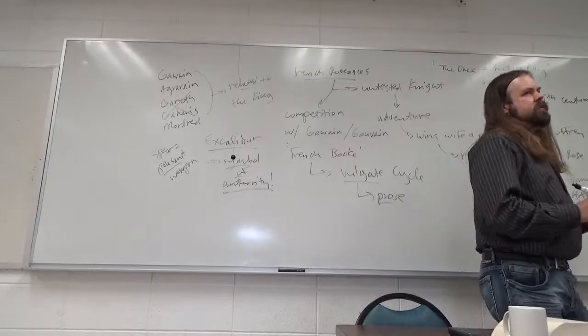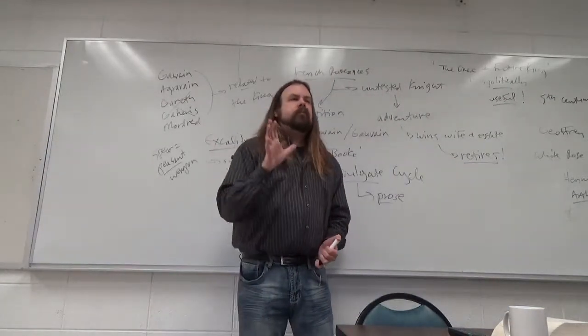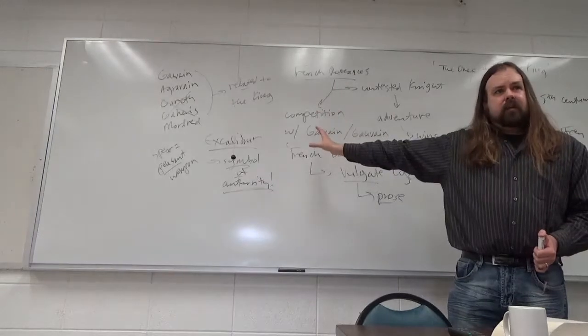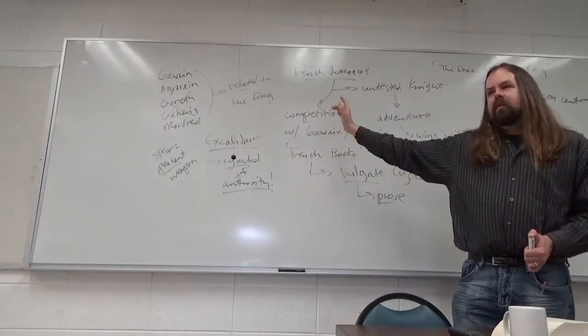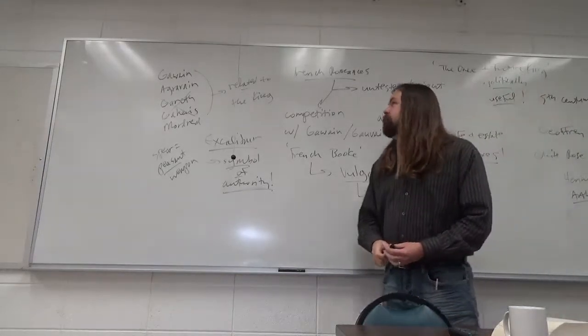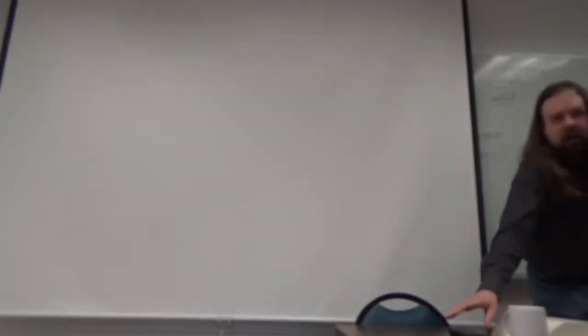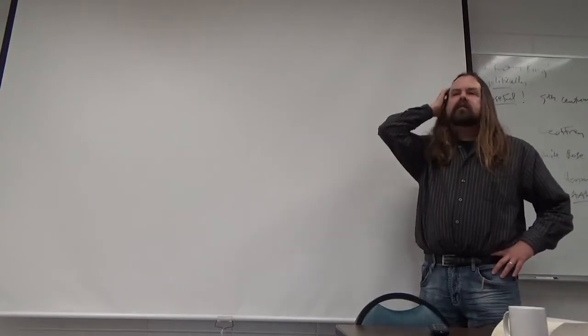Okay, anybody have any questions about any of this? So this material is going to come up again and again. This is one of the central myths of British identity, particularly British royal authority. It's going to come up when we talk about the Tudors and Tudor literature. It's also going to be a pretty big deal for the Victorians when we get closer to the end of the course. So don't forget this stuff. Alright, so I do have some reading questions for you. For next time, we're going to be looking at some speeches and poems and letters written by Elizabeth I. Elizabeth I as author rather than as simply historical figure. And don't forget to turn your in-class articles in as you go.